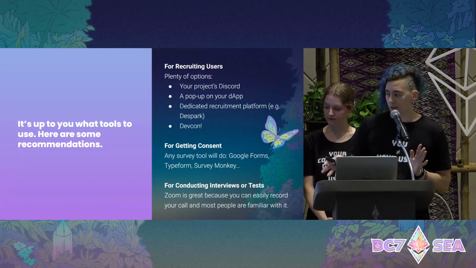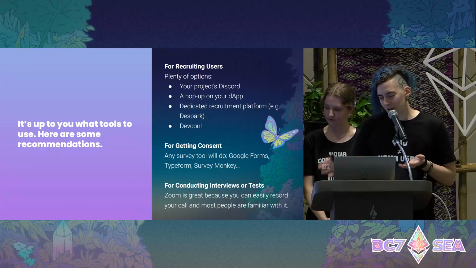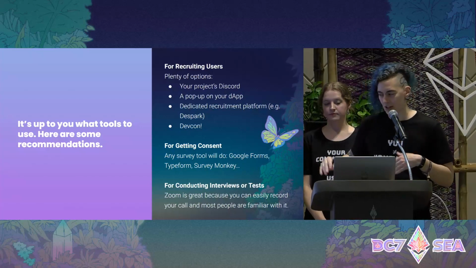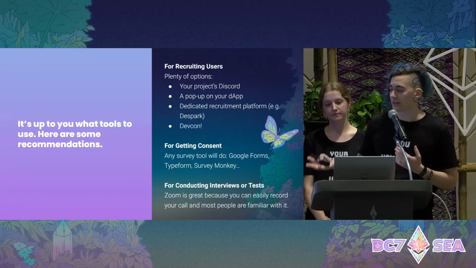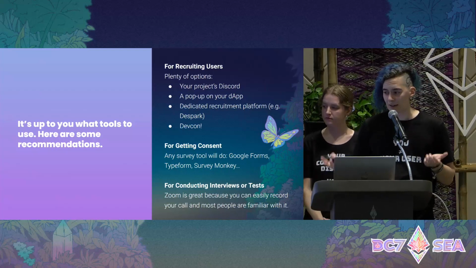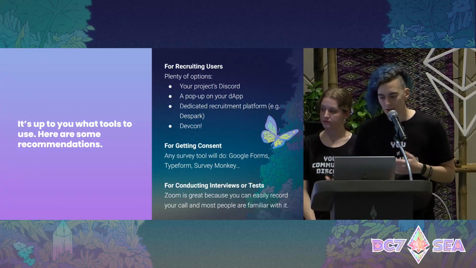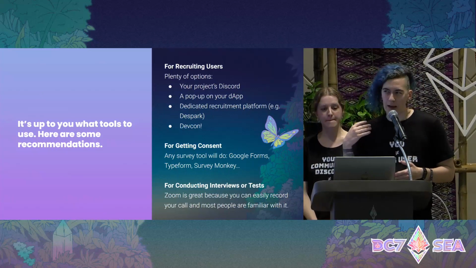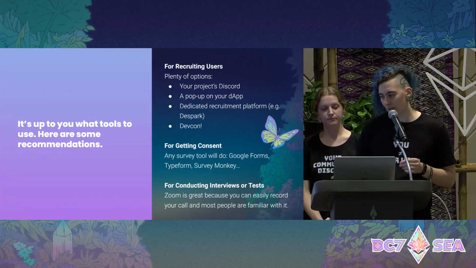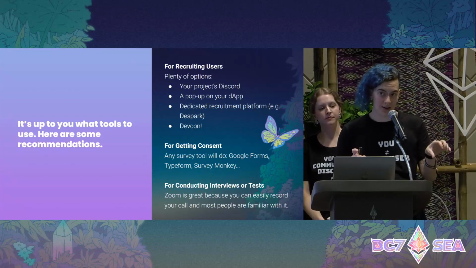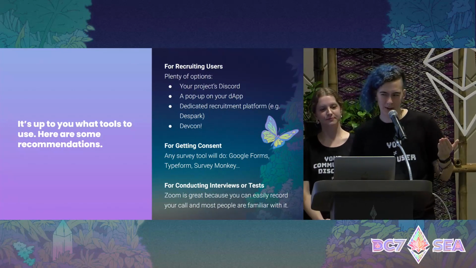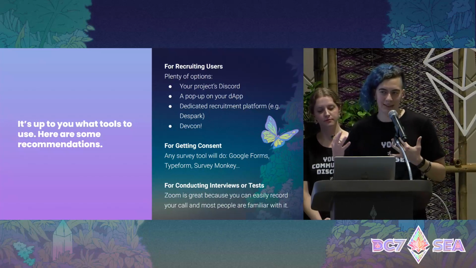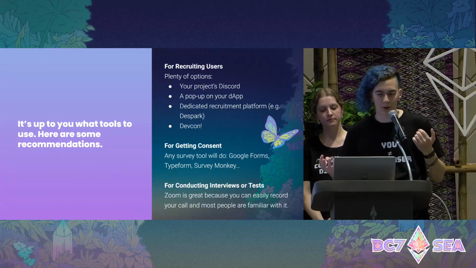In terms of recruiting users, that is quite tricky in crypto, again, because of privacy considerations, because a lot of people are kind of anon. But there are plenty of options. If your project has a Discord, you can use it to recruit your users. The way I sometimes do it is that if I'm researching a particular feature for Safe, I search the feature name in Discord and see what people have asked questions about it. That way I know, okay, this person cares enough about this feature to ask a question about it. They are probably using it at least a little bit. They would be a good fit for the test.